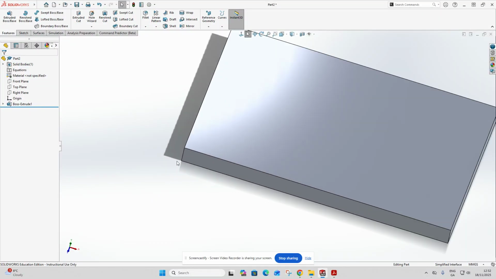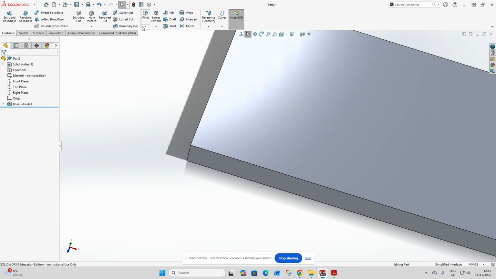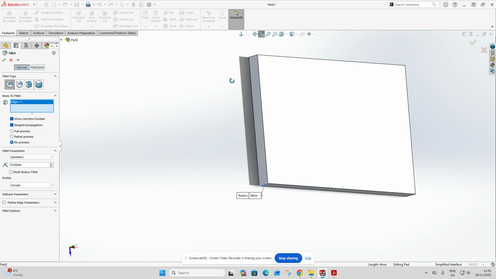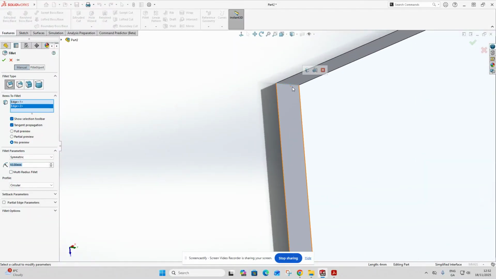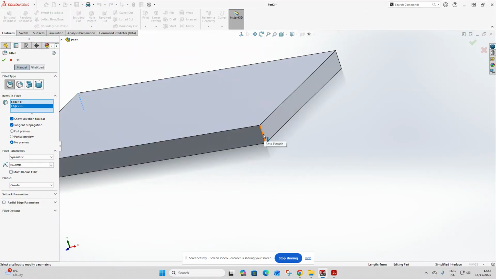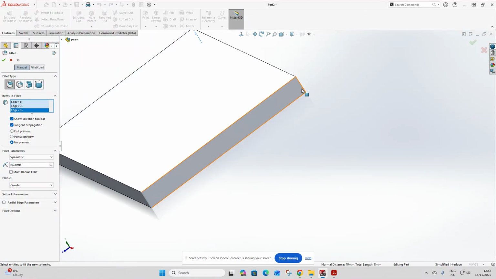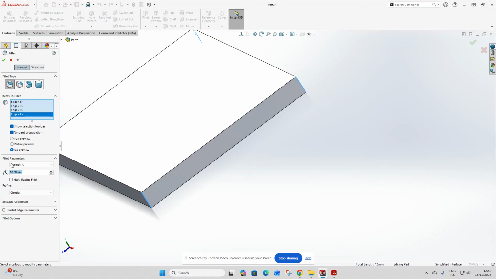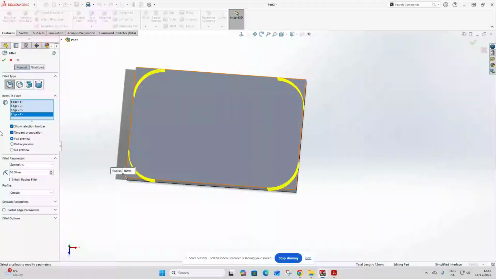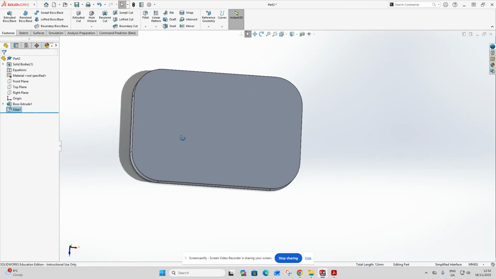Now we can do small things like round off the corners here. So to round off the corners, we go Fillet, and we select that edge, and we'll select this edge here as well, and this edge here, and that edge there, and we're going to make that 10 at the minute. We'll go to full preview, see what it looks like. Yeah, 10 looks okay. I'm happy with 10, so I'm going to press correct. So now I have that shape.